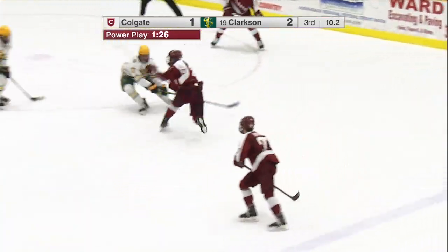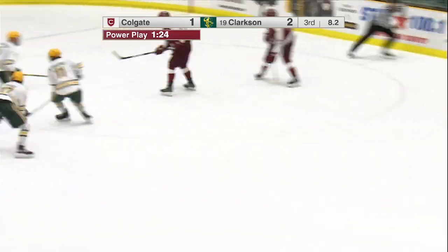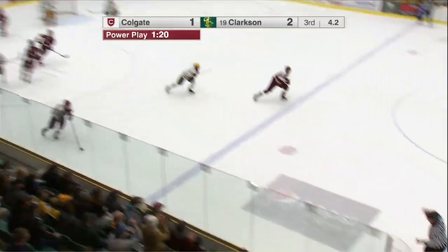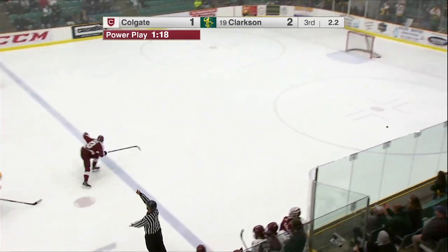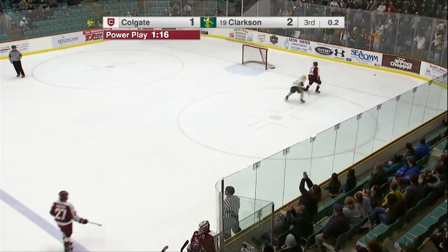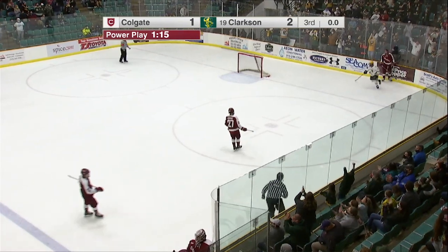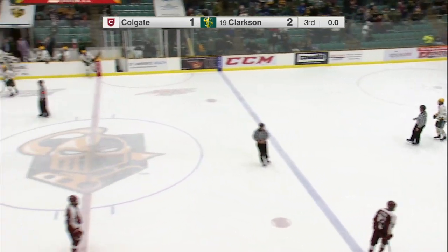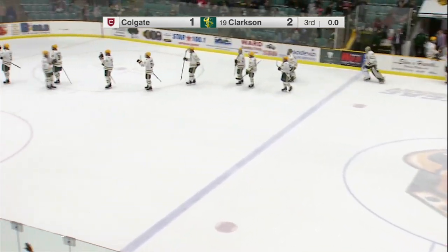Right by Alex Young, high slot, shot towards goal — blocked out. Pass across knocked down by the Knights. Loose puck cleared away by Sekos to the line, off the glass. And that'll do it, down the ice it rolls. Icing waved off. The Knights will win their fifth of seven — they're 5-0-2 in their last seven games. They hang on for a big league win, 2-1 over the Raiders of Colgate.